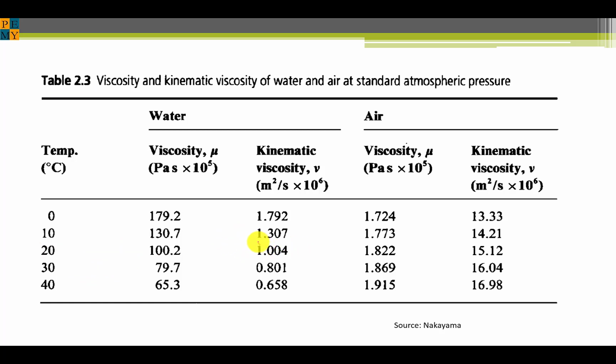Now let's take a look at kinematic viscosity for air. We see this is 1.004 times 10 to the 6, so we have to divide this by 1,000,000. So this would be 1.004 times 10 to the minus 6 meter squared per second. But we recall that there are 1,000,000 millimeters squared in 1 meter squared. So this is 1.004 millimeter squared per second. But we also know that that is 1 centistoke from our previous slides.